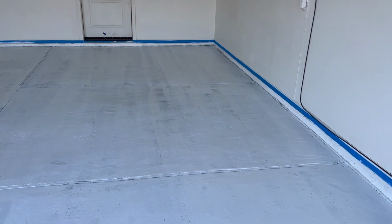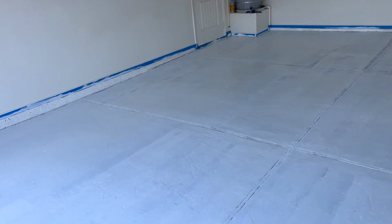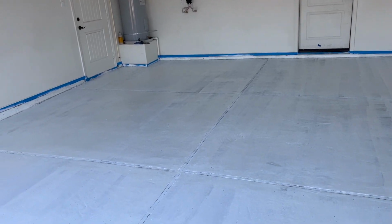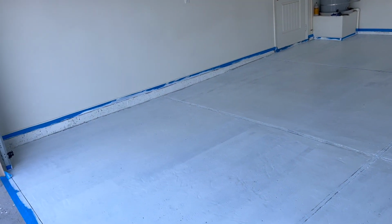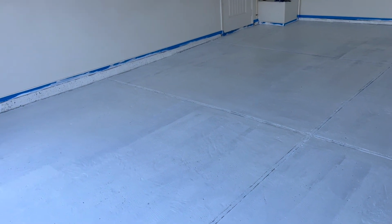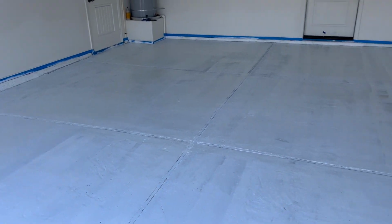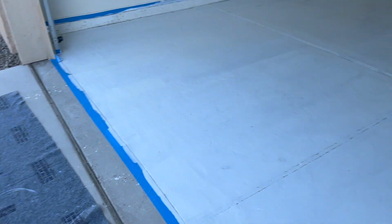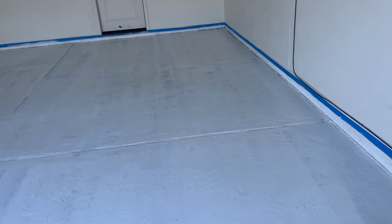So I just finished priming everything. Now that it's done, tomorrow I'm gonna try to do the epoxy because it's getting late. So I'll just finish it tomorrow. So we'll set up again early in the morning and start the epoxy.